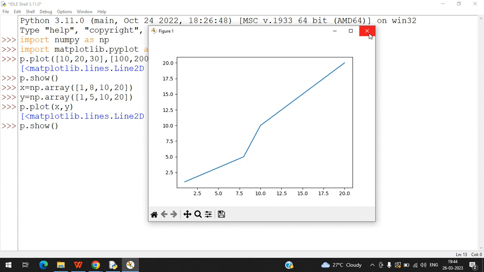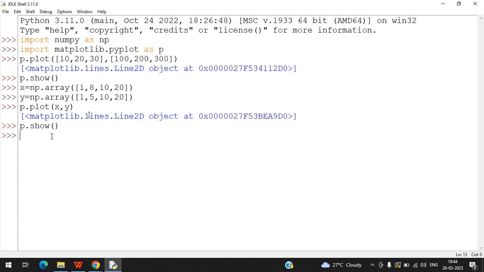Now what you can do, I'm just using again that small o, this is small o.